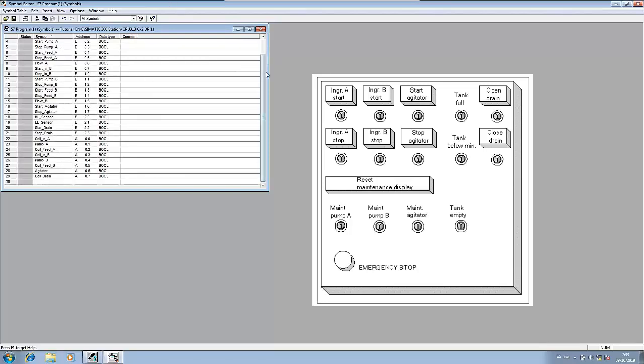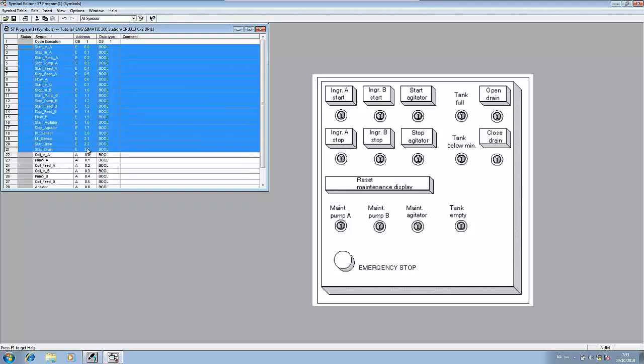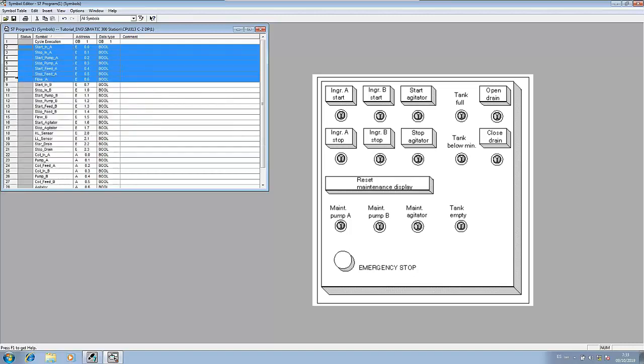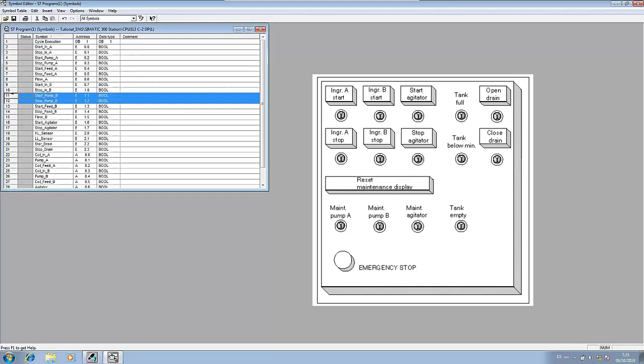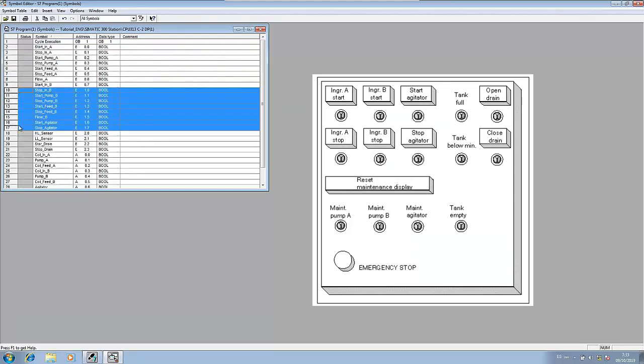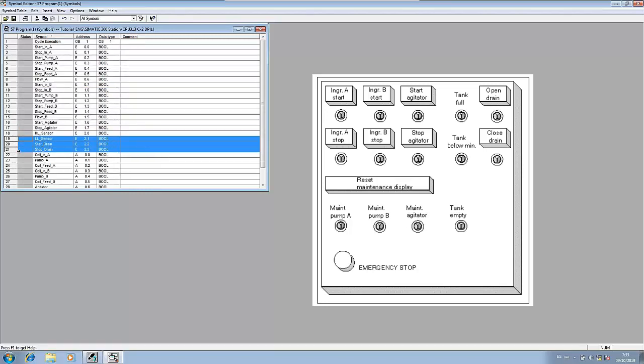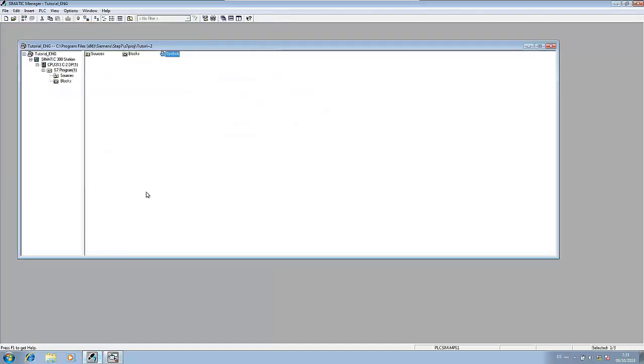Please pay attention to something. In the inputs, we will have inputs that go from E0.0 to E2.3. This means that more than 2 bytes are going to be used. The whole byte 0 is used, the whole byte 1 is used, and then 4 more variables are going to be used. This means that in total we will have 16 variables from the first 2 bytes and 4 more variables. As our CPU has integrated only 16 digital inputs, we will have to add more digital inputs to the CPU.